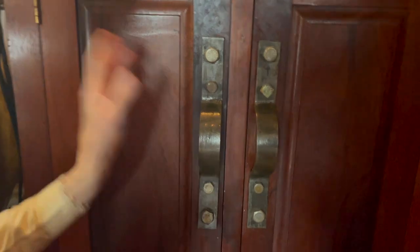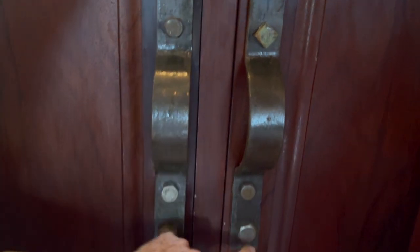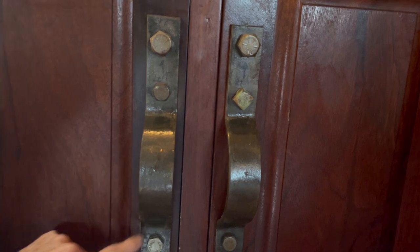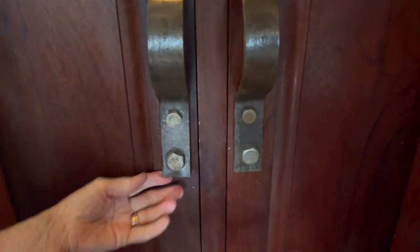They just cut some strip, whatever leftover scrap they have. And I just had different shapes and sizes of bolts. Here's a square bolt. And then these two are the same, but this one's different. And I just put it together kind of the way they would have done it. And it was just natural to use what we have right here.